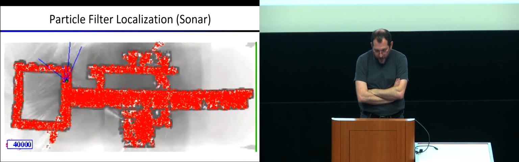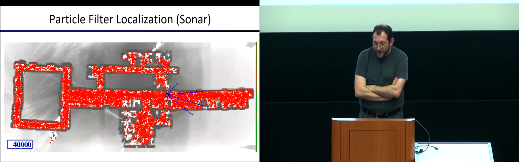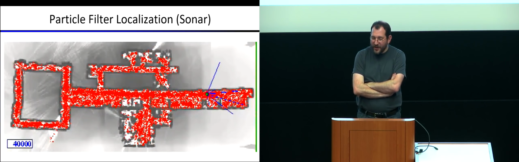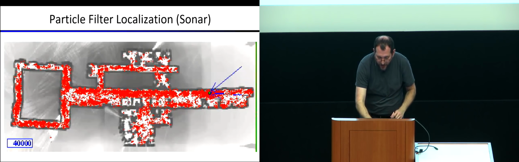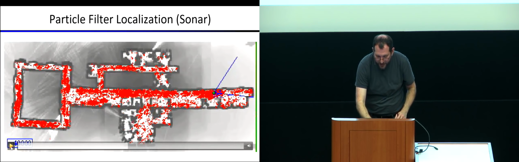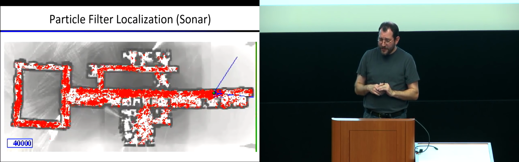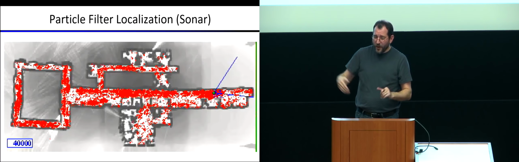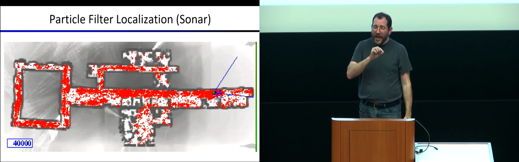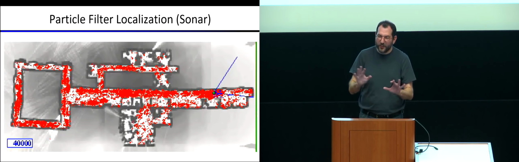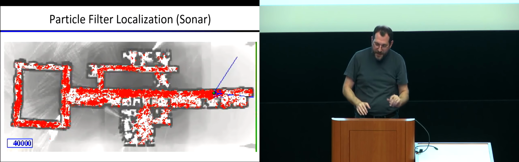Okay, so let's go. Right now, it has no idea where the robot is. There's some most likely hypothesis, but it has no idea. The robot's actually going down the corridor, and it's getting all these readings that say wall to my side, wall to my side, wall to my side. So you'll notice that already it's gotten a whole bunch of readings of wall to my side as it's been moving forward. So what does it know? It knows that there's a wall next to it and that it was able to move forward along a wall for a while. All these red dots that have survived are ones in locations where you would have moved past a wall for a while. So all the little rooms that aren't big enough to support that reading of a wall as you move forward don't have very many particles in them.